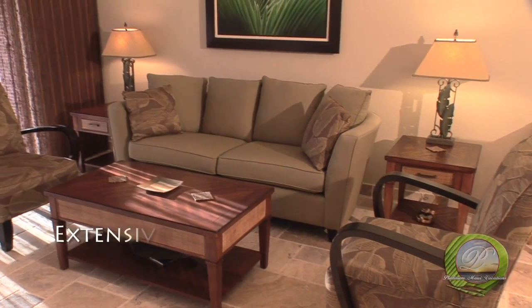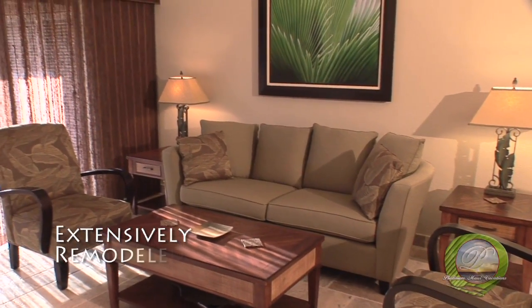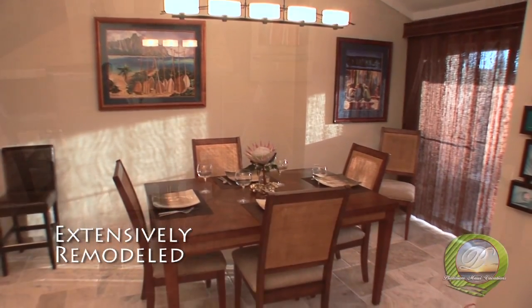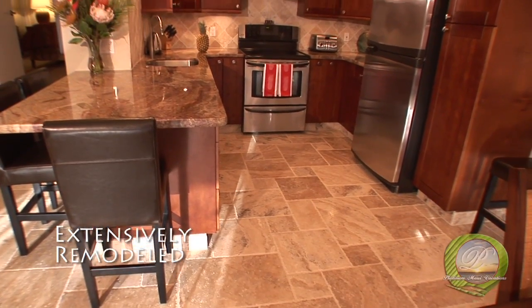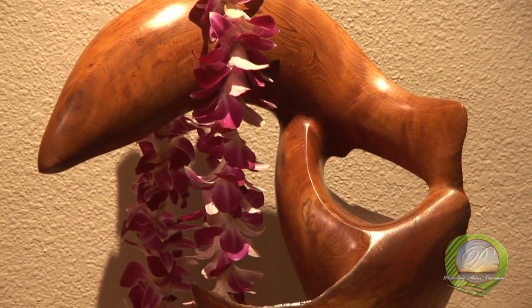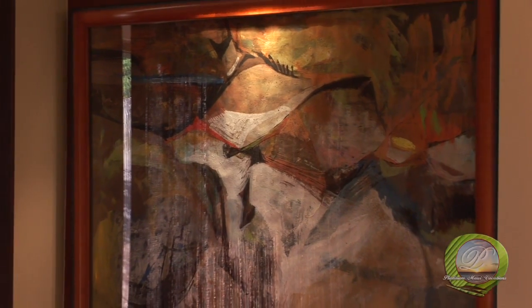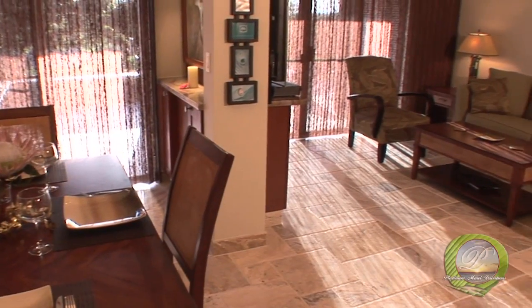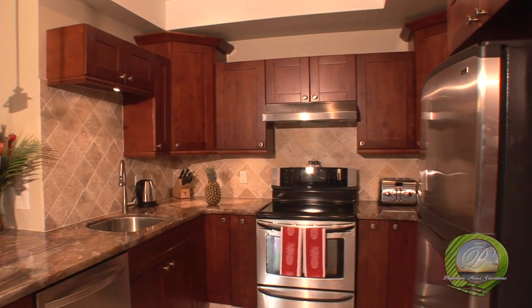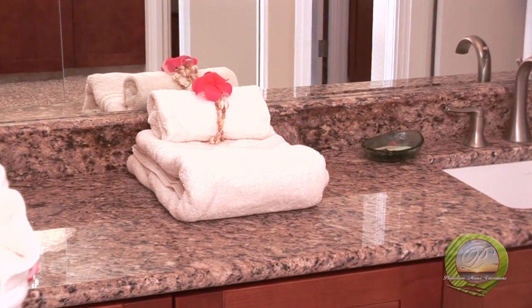Hale Haole's extensive remodel was just completed with collaborative efforts of proud owner Hale and local design consultants, Design One Remodeling. Together, they infused contemporary Hawaiian accents with practical applications, resulting in a comfortable, uncluttered villa with all the amenities you need to make this your home away from home.